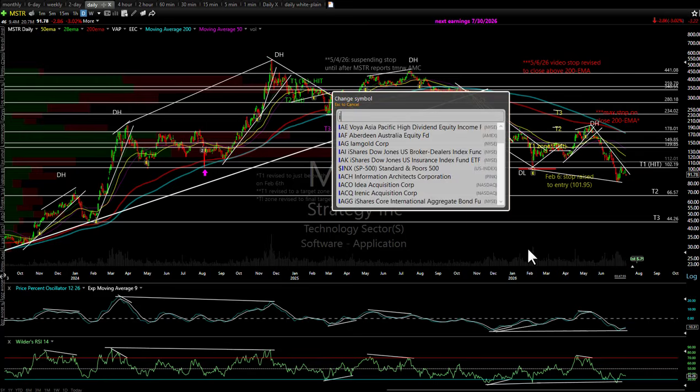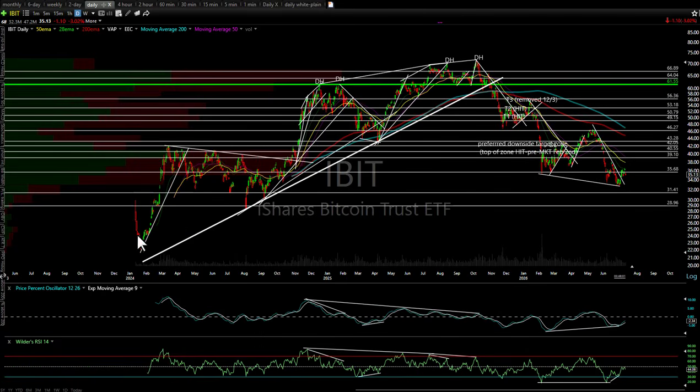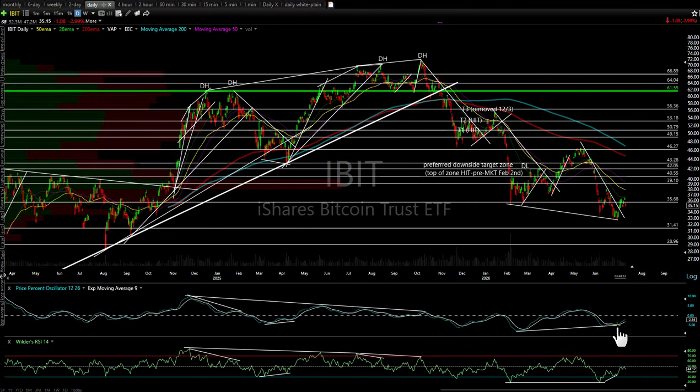Now, you do want to see Bitcoin do the same. Bitcoin, remember, this is IBIT, one of the newer ones. All these spot Bitcoin ETFs came to market in the beginning of January '24, right here. And so before that, you really have to look at GBTC. And you can see it still has positive divergence. So guys, it wouldn't shock me in the least if the Strategy/Bitcoin trade doesn't play out.